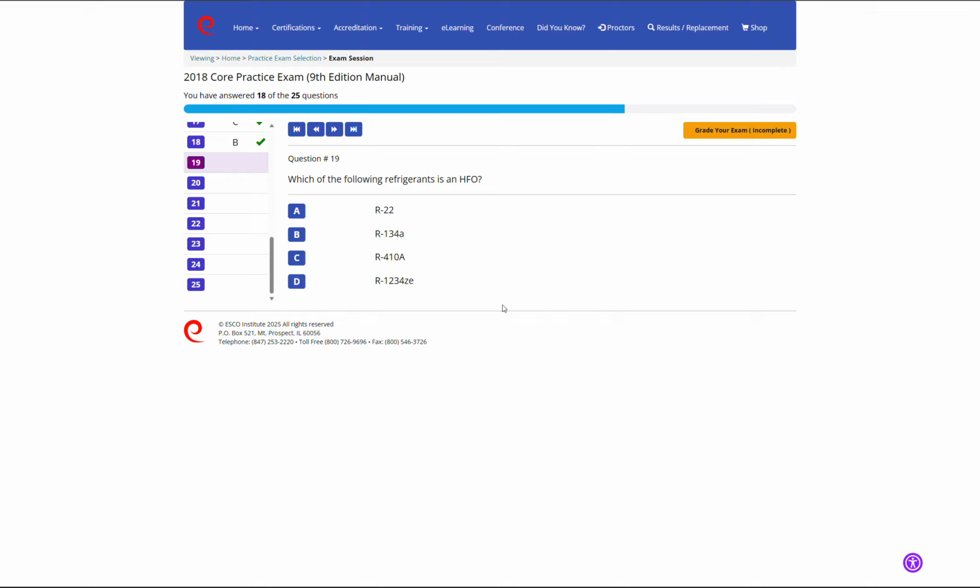R1234ZE, is it flammable? Yeah, mildly. It's classified A2L, so flammable under right conditions, but safer than full-blown flammables like A3. Still need ventilation and no sparks when handling. Keep going? Which of the following has the highest ozone depletion potential? HFOs, HCFCs, HFCs, CFCs. CFCs. They're the worst, like R12 or R11, packing heavy chlorine punch that shreds ozone big time. HCFCs are lighter. HFCs and HFOs barely touch it. 0 ODP. Want the next?